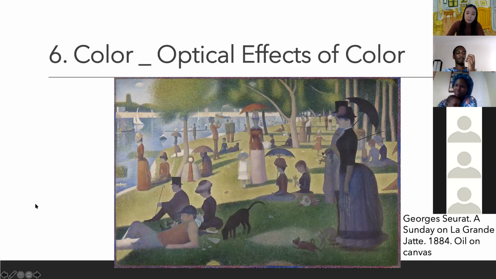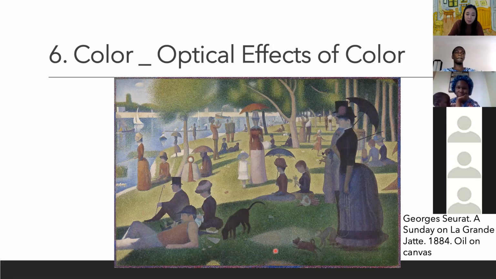This is Georges Seurat's painting. When you see his painting closer, you can see there are no brush strokes, and it consists of tons of tiny color dots. All the colors in this painting are made by optical color mixture. Which means the green color is made by a mixture of other colors. So there are actually no green colors. This technique is called pointillism.